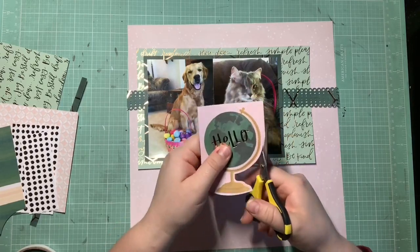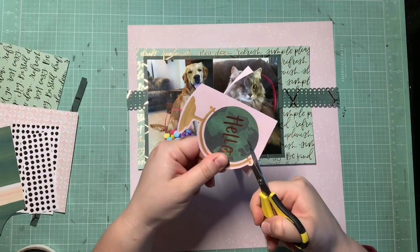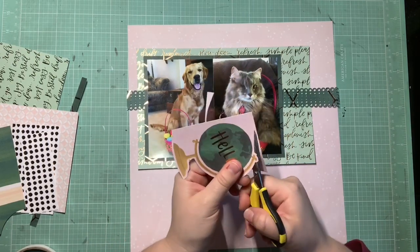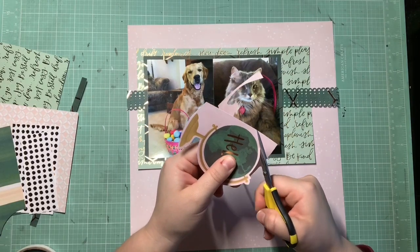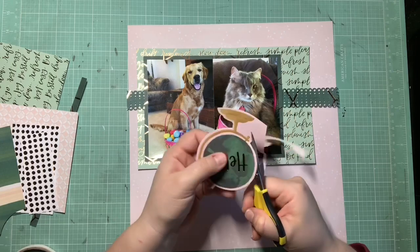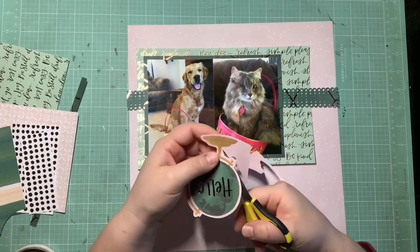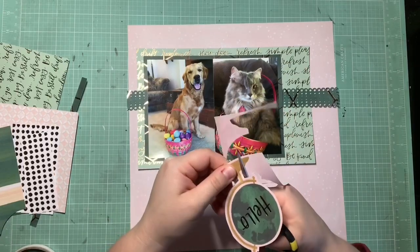And then since I did pull in that darker green and I have this two-tone green thing going on, I thought it would be a really good chance to fussy cut one of the globes that come in the cut-aparts, just because there's two-tone green on that as well. And it's on this pink that is very similar to the background pink, so I thought that would be a great time to use that.